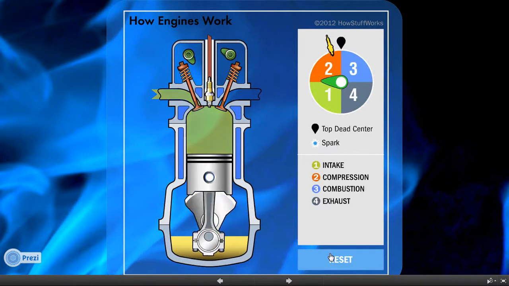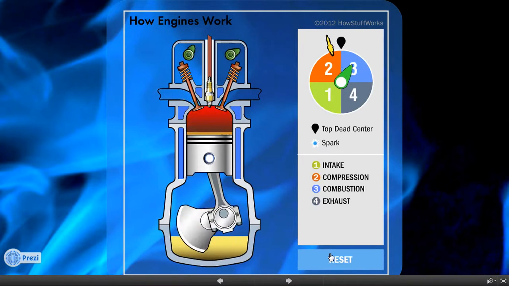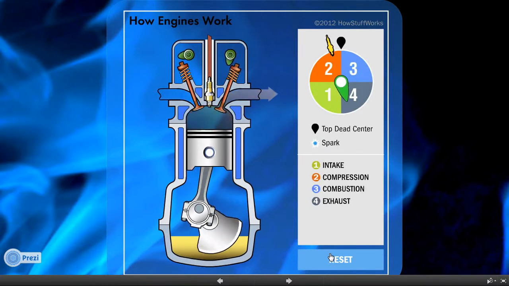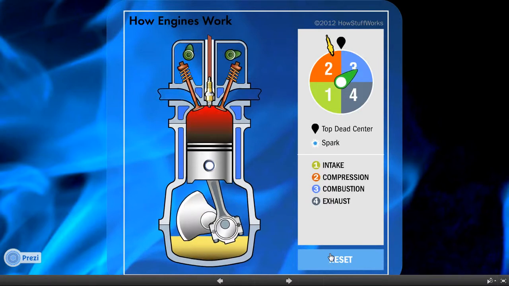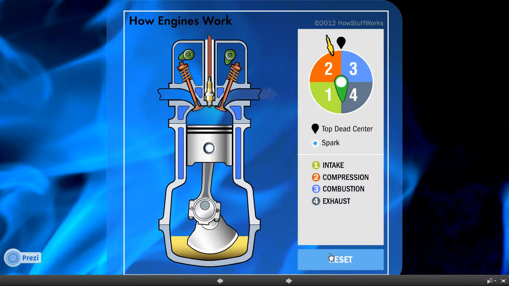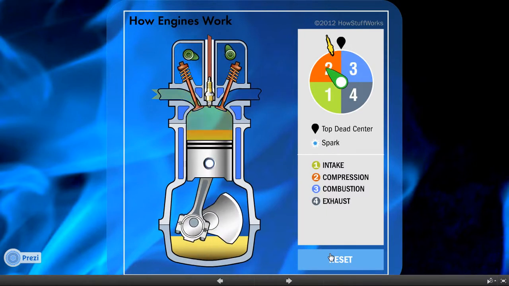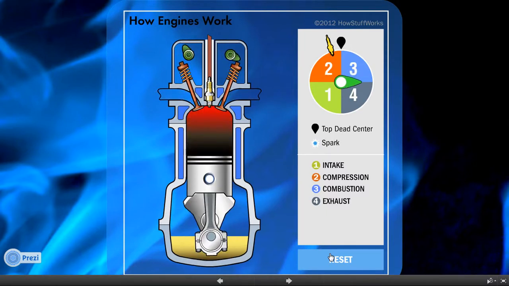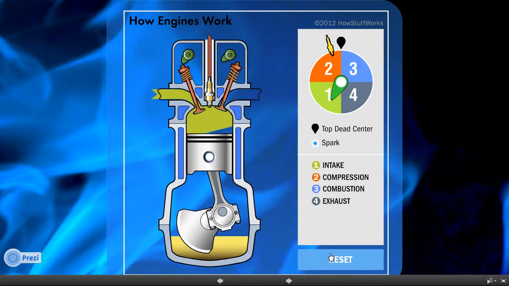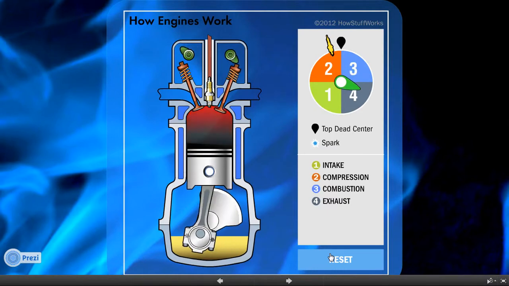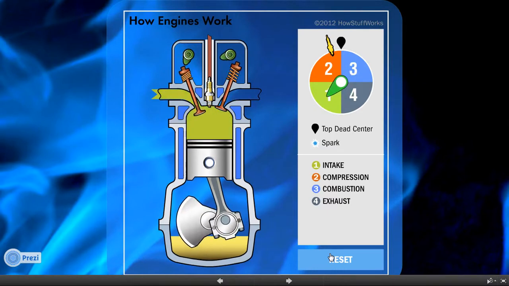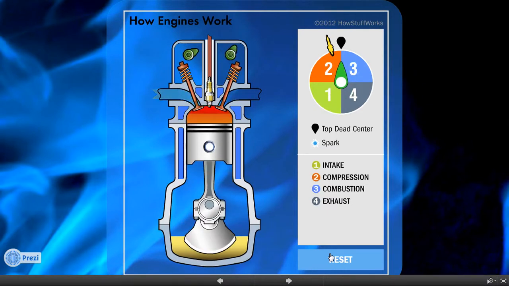It starts off with the intake valve opening and the piston moving down to allow air and gasoline through. Number 2, the piston moves back up to compress the fuel and air mixture to make the explosion even more powerful so it releases more energy. Number 3 is when the piston reaches the top and the spark plug ignites the gasoline and the gasoline explodes, causing the piston to go back down. Once the piston hits the bottom, the exhaust valve opens and the exhaust leaves through the tailpipe.